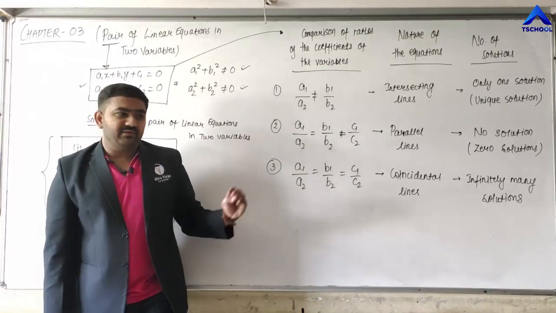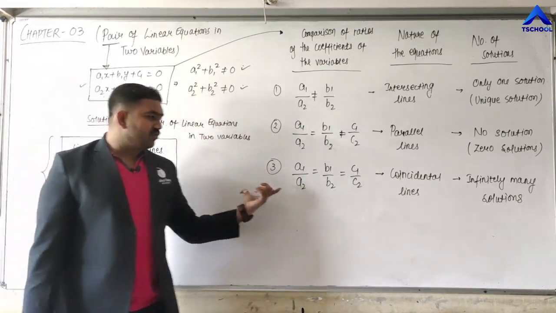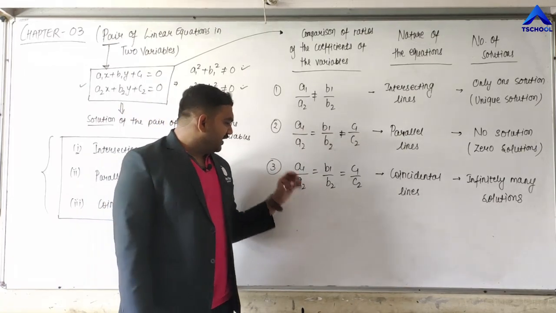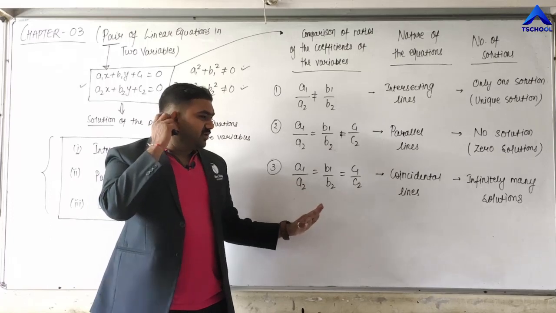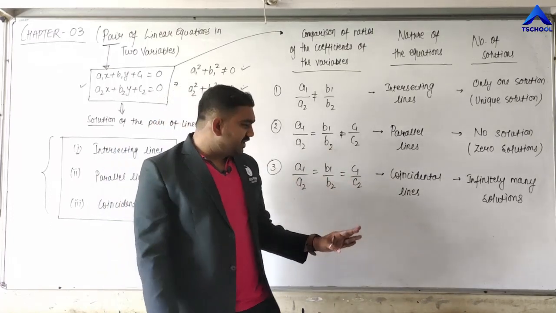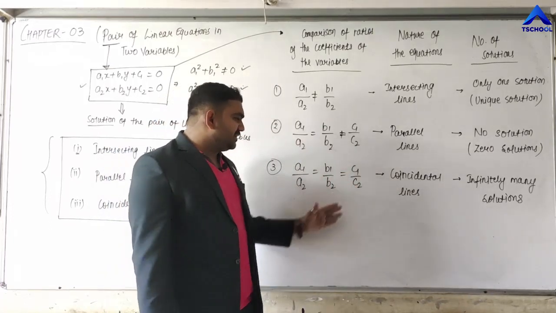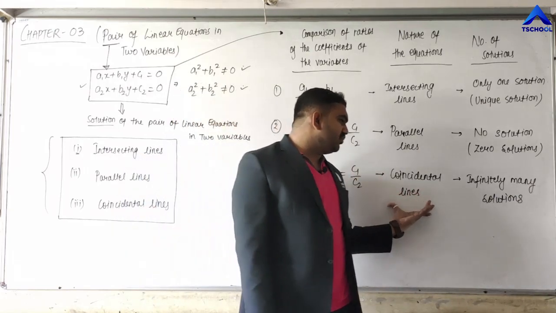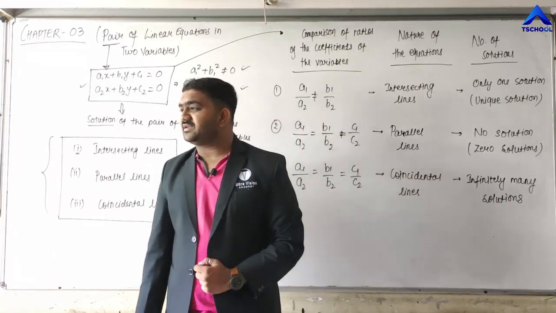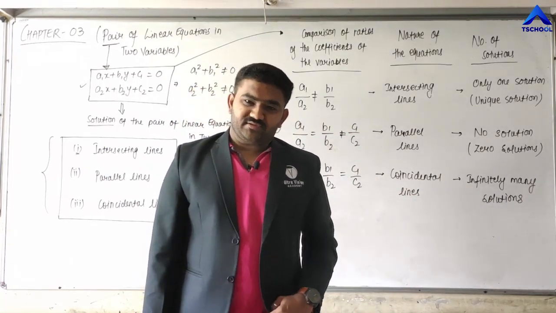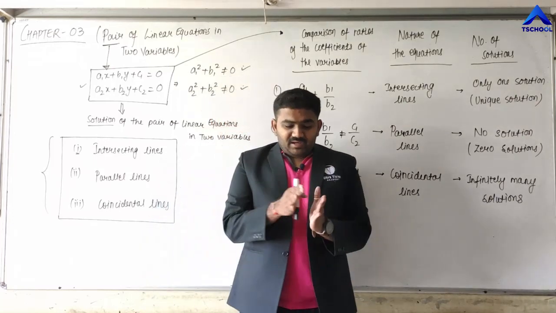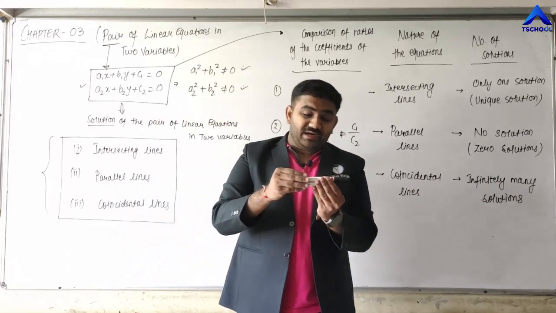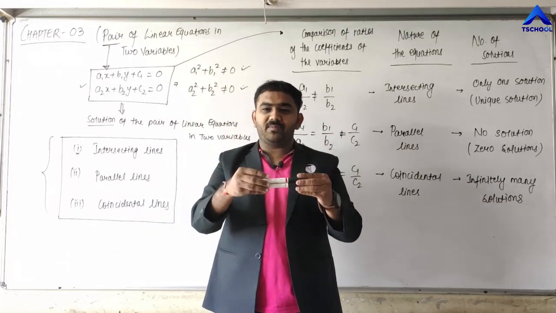So for the example that I have given you, the second example was the coincidental lines. You can check it out by yourselves by plotting them on the graph, right? So if a1/a2 is equal to b1/b2 is equal to c1/c2, then the lines given to you here will represent coincidental lines, and these coincidental lines will have infinitely many solutions. Why infinitely many solutions? Because the lines that we are given here are going to overlap each other, right? They are going to overlap each other here.